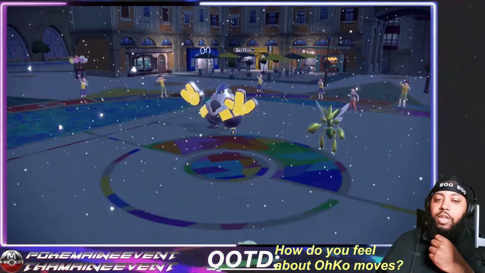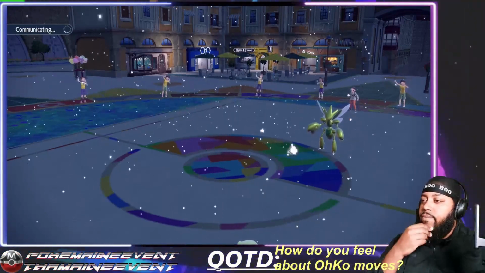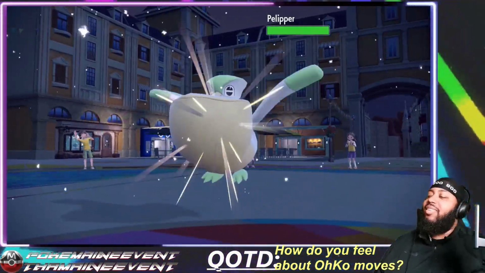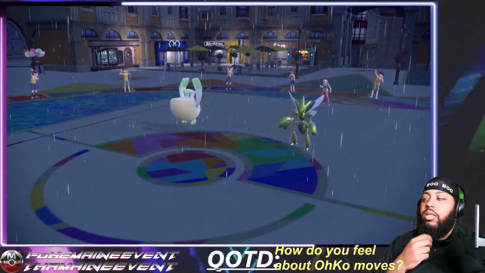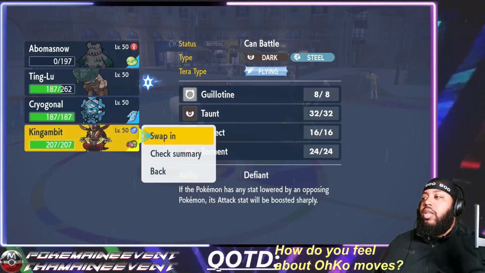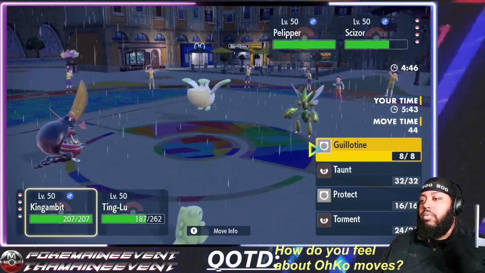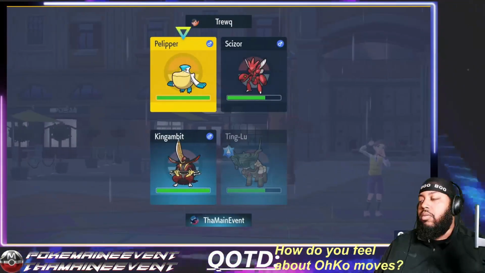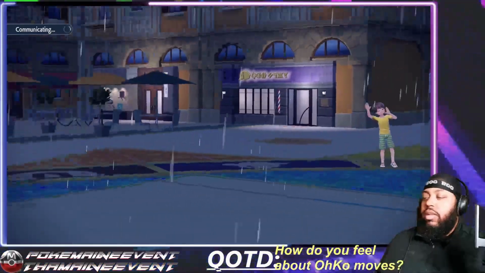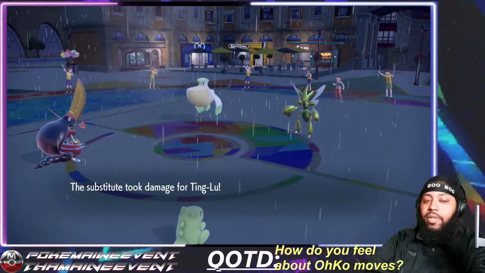Vessel of Ruin, Vessel of Ruin. Come on, baby. Land this Fissure. Great play. But Pelipper can't really hurt me. Pelipper doesn't really help them that much. Especially because now I can bring in King Gambit. King Gambit, you picked up 2 KOs in the last game. Vessel of Ruin, baby.